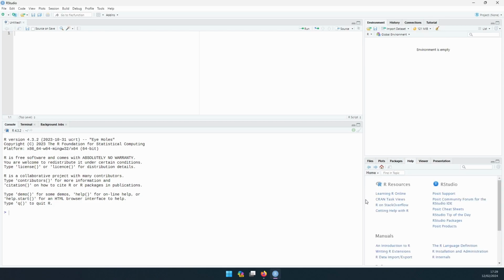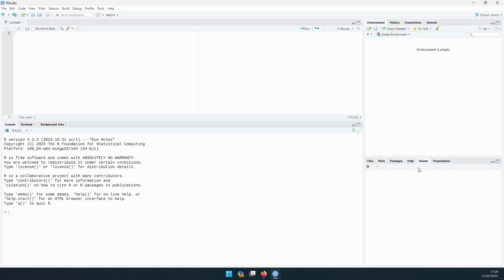The help tab, where you can see the documentation for R functions and packages. The viewer is to view web content such as HTML files generated by R code, interactive visualizations that you can create, and presentations that are generated by R.